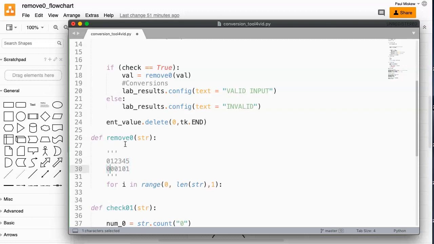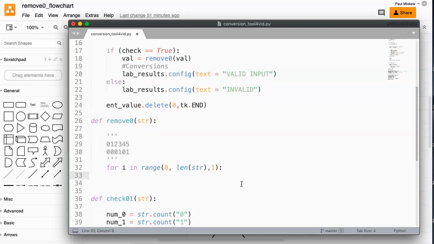I will start at 0 and say, are you a 1? Nope. Increment it. Are you a 1? Nope. Increment it. Are you a 1? Nope. Increment it. Are you a 1? Yes. And so I'll just take that remaining string and return it. If I manage to progress through the entire string and not find any ones, it has to be a 0.